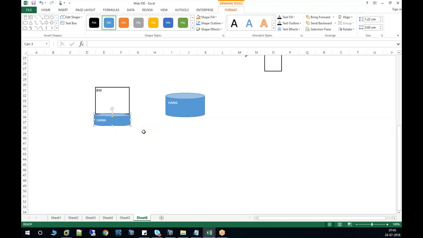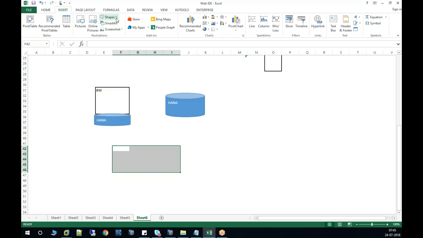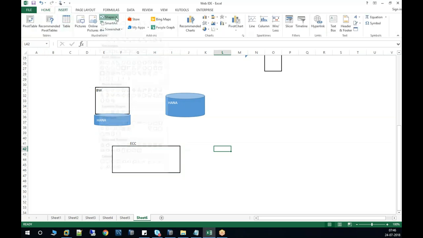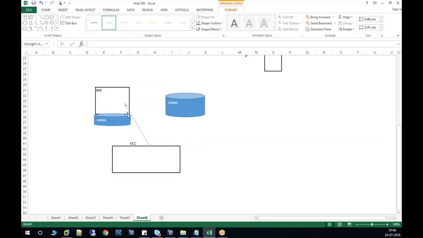HANA, and both BW and HANA are being used in other data staging boxes, and the final enterprise warehouse model is extracting this data as files. Anything that is going through, the end system doesn't want to change their existing extraction model. Whatever the current situation is, BW is giving the output via open hub to the end system. So they don't want the structure to change, and they don't want to redo the validation.